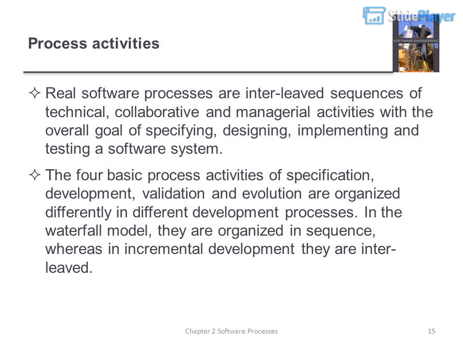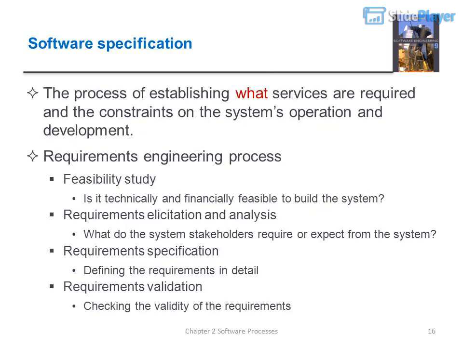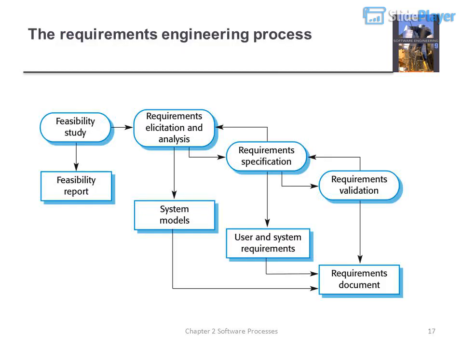Software specification. The process of establishing what services are required and the constraints on the system's operation and development. The requirements engineering process: feasibility study, is it technically and financially feasible to build the system? Requirements elicitation and analysis, what do the system stakeholders require or expect from the system? Requirements specification, defining the requirements in detail. Requirements validation, checking the validity of the requirements.